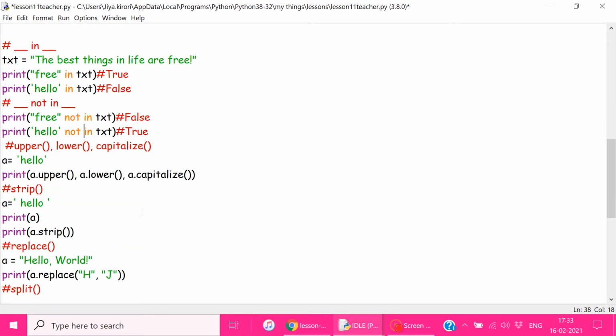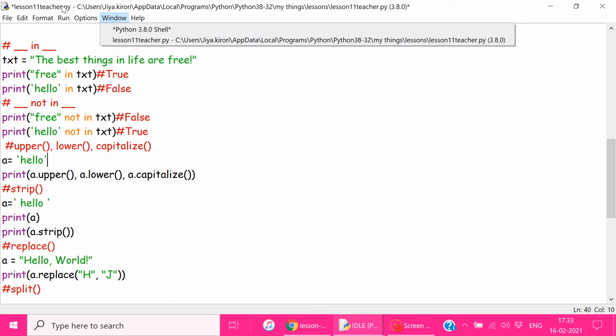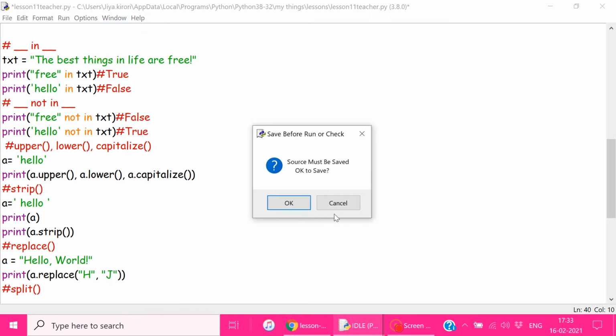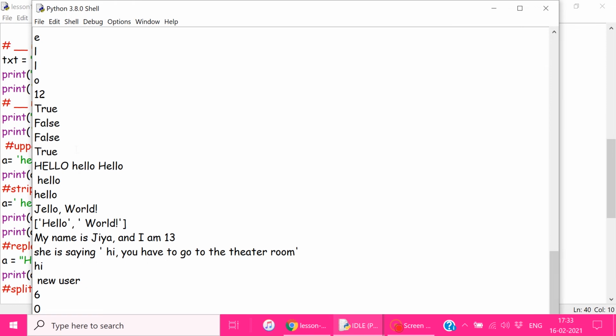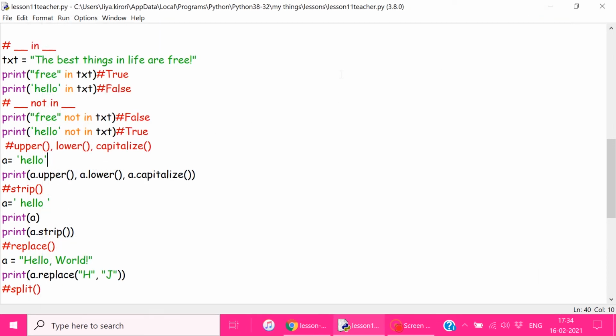Now upper, lower and capitalize are all methods to uppercase, lowercase, and capitalize a string. If we print this, hello comes as uppercase, lowercase, and just normal capitalized. Strip removes extra elements from a string.